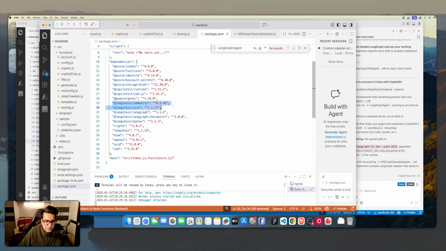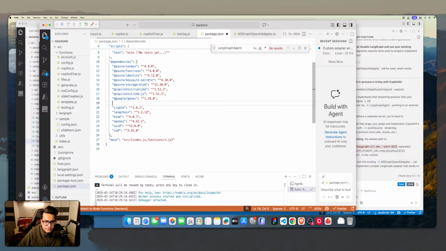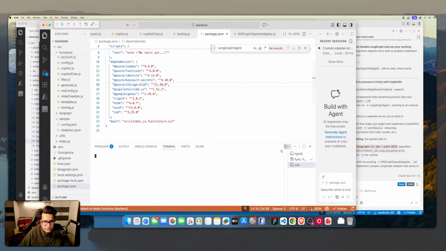Okay, let me just do a few things. Let me remove LangChain completely. Let me also remove this. Let me also remove this. And let me, okay. Let me do this, npm i.